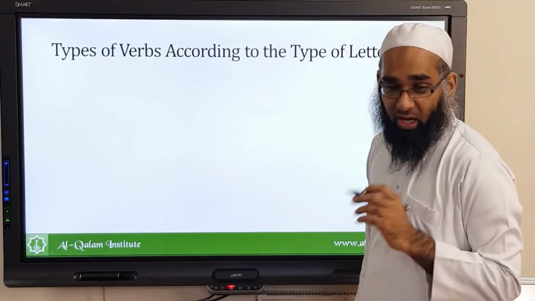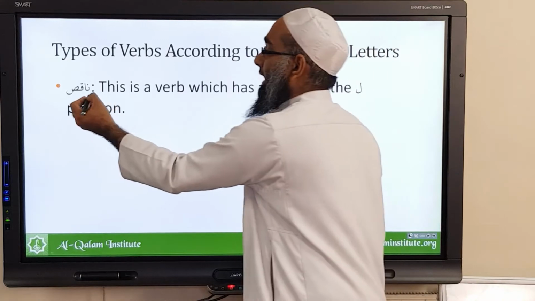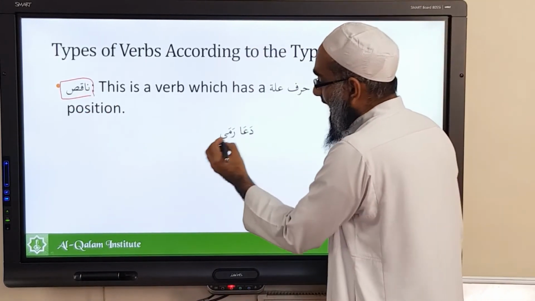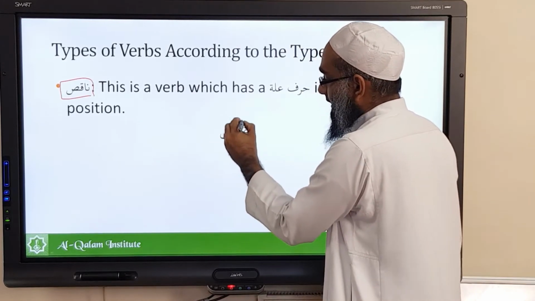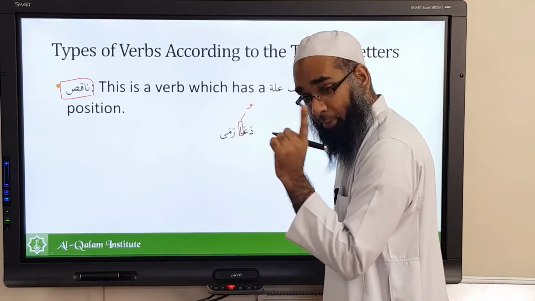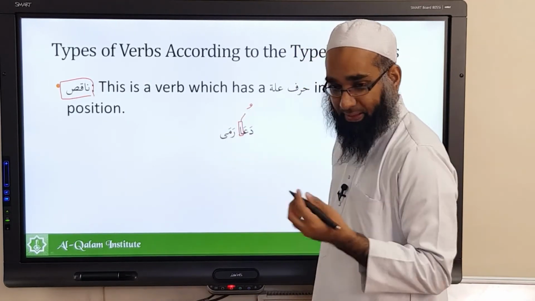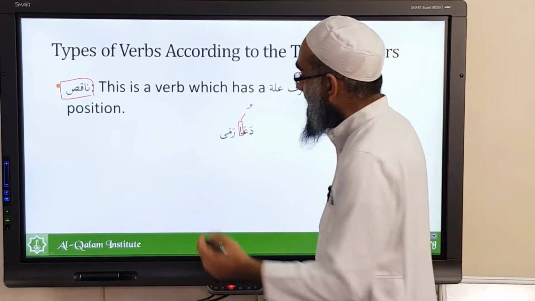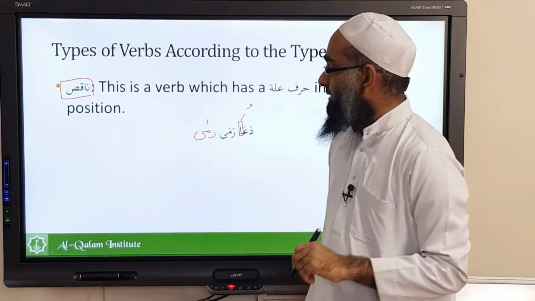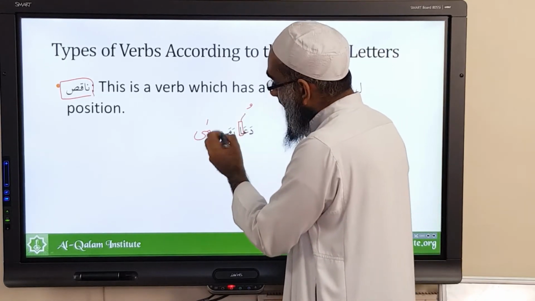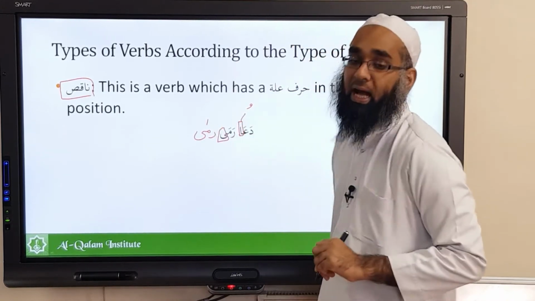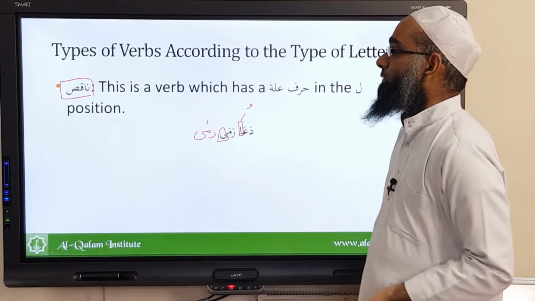And if the harf illa comes in the lam position, you call it what? Naqis. For example, da'a and rama. So again, this da'a is alif, but alif is originally a waw. And this is rama, pronounced with alif. In the Pakistani and Hindu-Pak script, written like this, ra, you will call it what? Khara zabar, standing zabar. So it's pronounced as an alif, but the ya is written there because originally the alif was a ya. You do that as you go along in the detail. So it's called naqis.